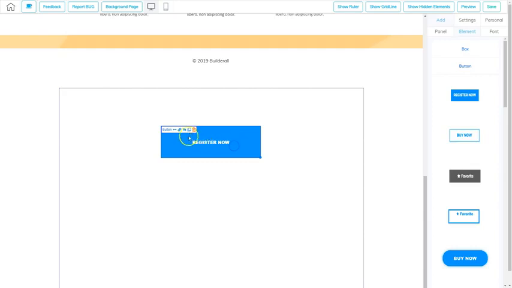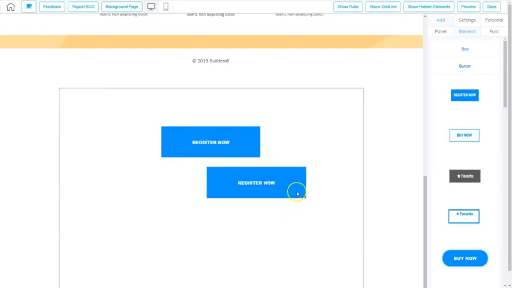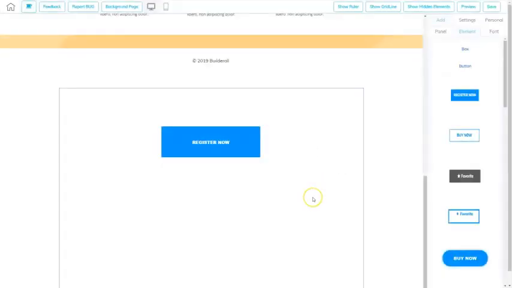If I click on the button again and look at my mini toolbar, I also have the ability to duplicate the button. So I just hit duplicate, and it creates a whole other copy. And then if I click on this item, I've got one more tool on my mini toolbar, and that is the trash can. If I click the trash can, it will delete the item. Then it asks me to confirm by clicking that's fine. And now that item is gone, and I have the original one that I kept there. So that is the mini toolbar. To get that, you just click on the item, and that will give you the mini toolbar.